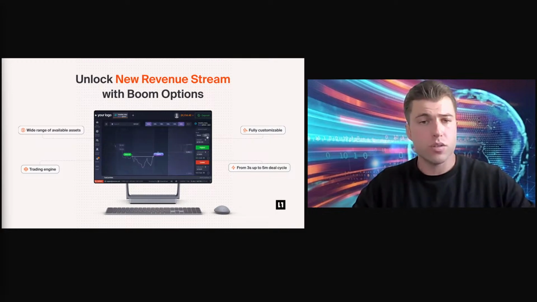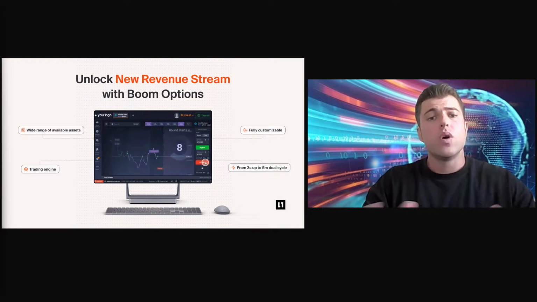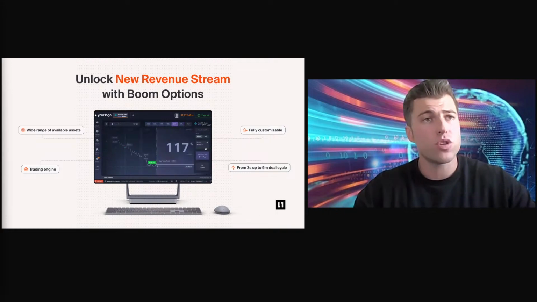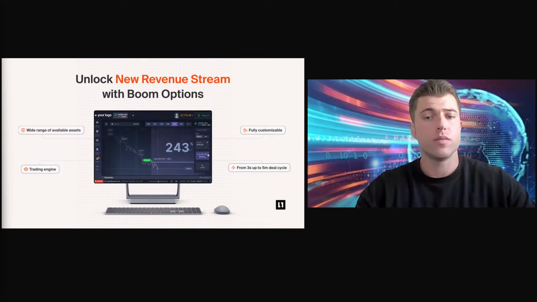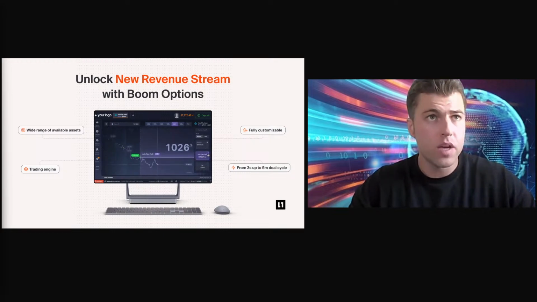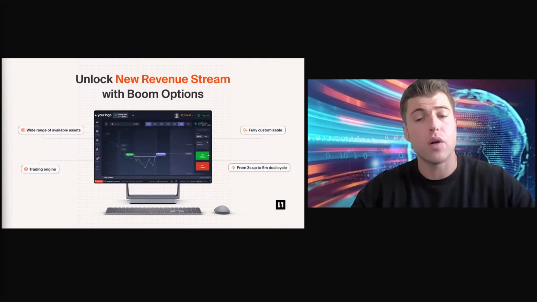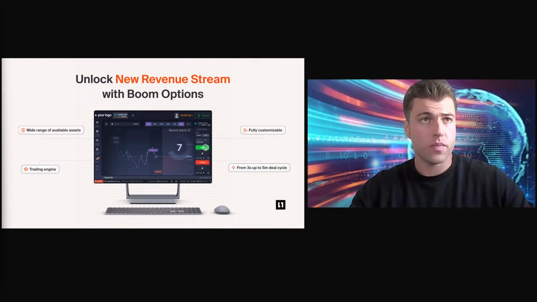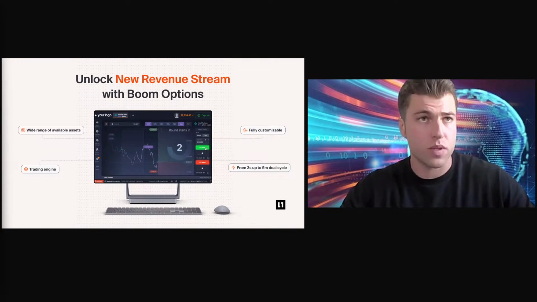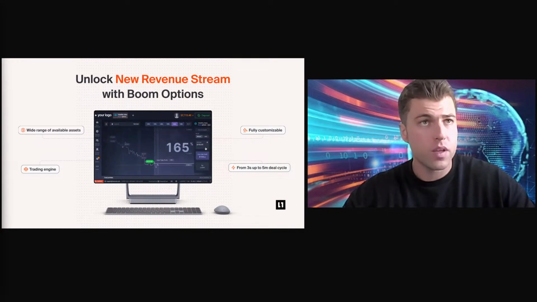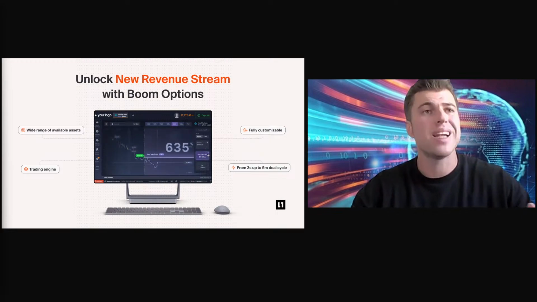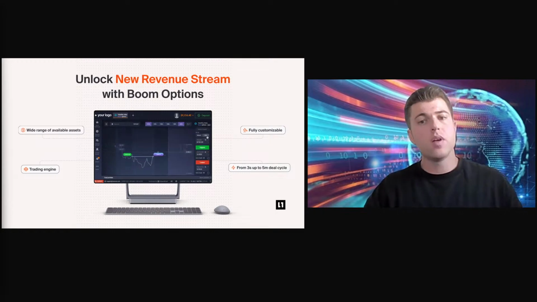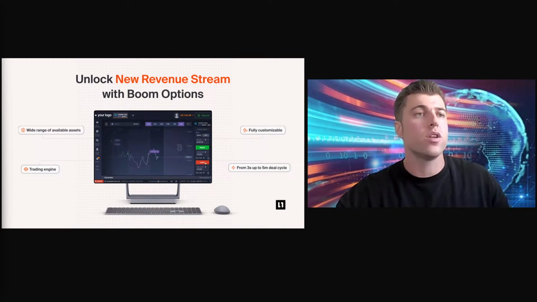As you can see from the animation in the screenshot in front of you, it is based on financial products, same principle, buy or sell, but the expiration time is unknown. It can expire, or better say crash, at any time possible, and it multiplies in factor. Such crash games are already very popular in the online casino industry, and many of you are familiar with them, and you can see the high rates of client engagement. So by offering this boom option game, we essentially create this familiarity through a new industry in the gaming platform, keeping the same mechanics which the clients are already used to.